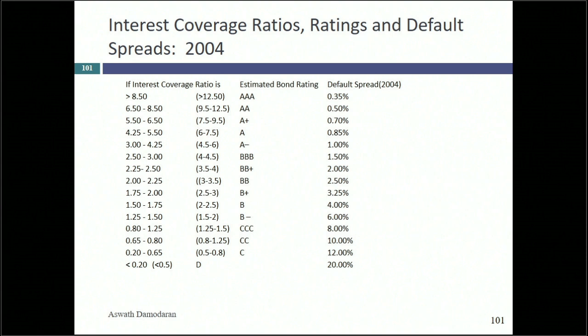And if you're a small company, big and small here are relative. 5 billion was my cutoff for small. So it's a pretty big small company. So if you're less than 5 billion, or more than 5 billion, here's how it works. You tell me what your interest coverage ratio is. I'll go to this lookup table, look to see what rating would go with that interest coverage ratio, given whether you're a small or a big company, and say that is going to be your rating. And once I give you a rating, a default spread comes out of that rating.